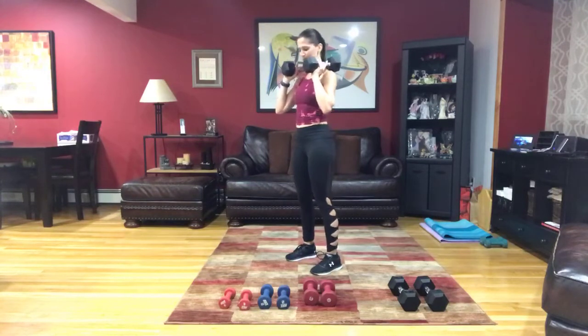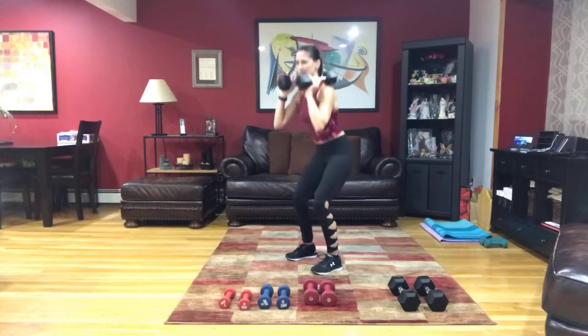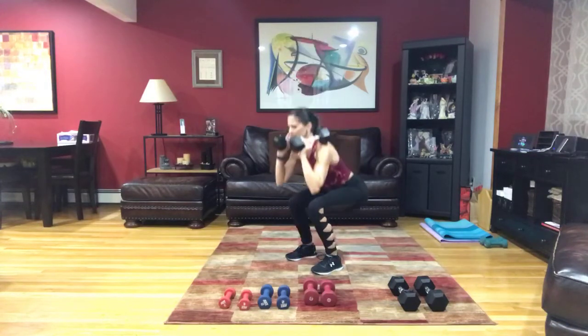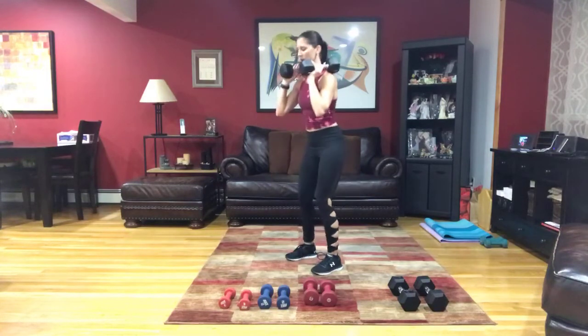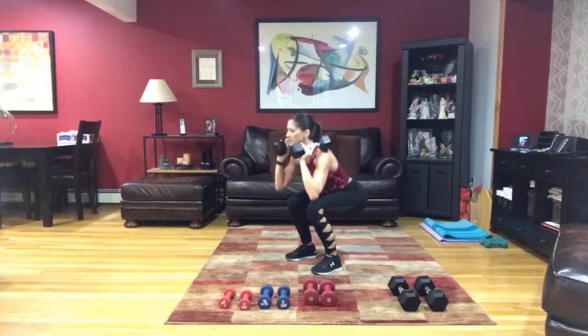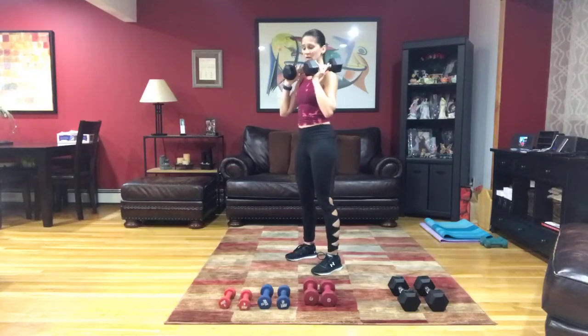Separate, feet hip shoulder width apart, and go. Sit and press it up. And again, the depth of how low that squat is all dependent on where you can go. It also depends on any injuries or problems with the knee, ankles, hips.